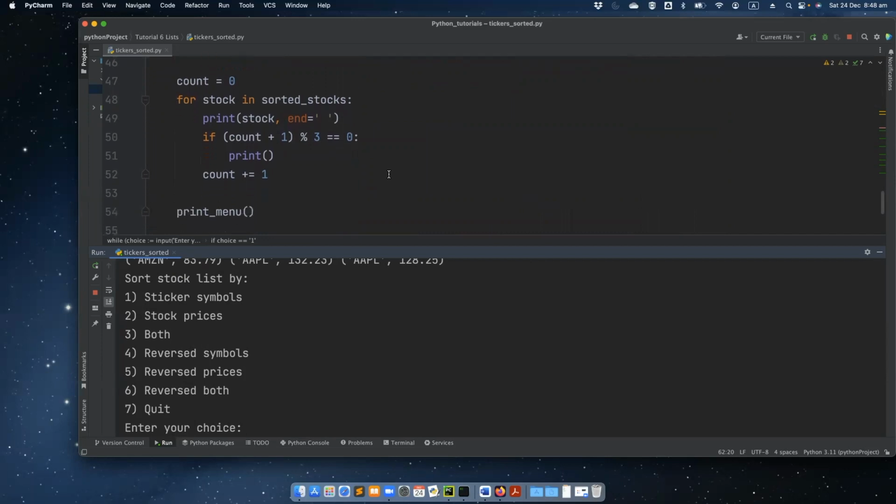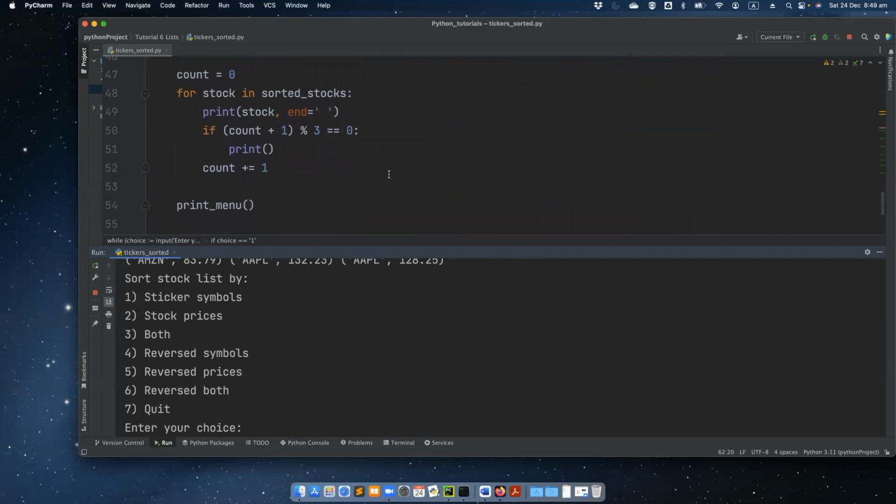Okay, now let's go to the last section of the while loop. This section just prints out the elements of the sorted stocks list. Here we declare a count variable and initialize it to 0. In the for loop, the print function prints out each stock in the sorted stocks list.